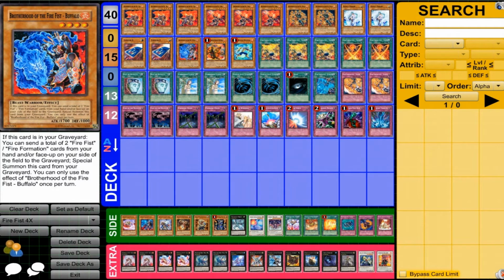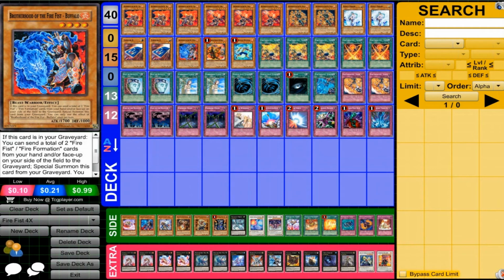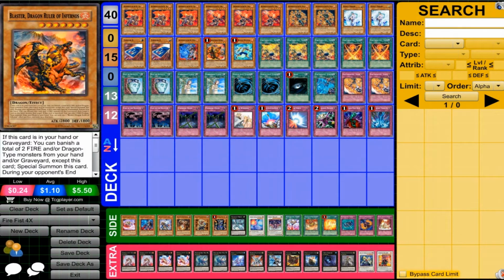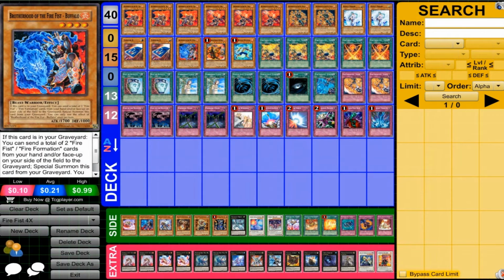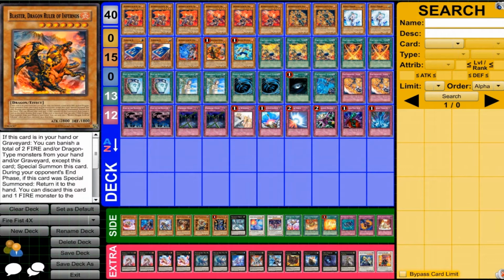I just think it could be extremely useful in certain situations, so definitely like having access to this. And 1 Blaster, again, kind of a debate based on what you're doing. I think it's more common in 3.5 axis, but I'm liking running it here just to use its effect to get out 8-star Synchros, or to blow up cards or things like that, or it can dump Buffalo, so that can be kind of useful.